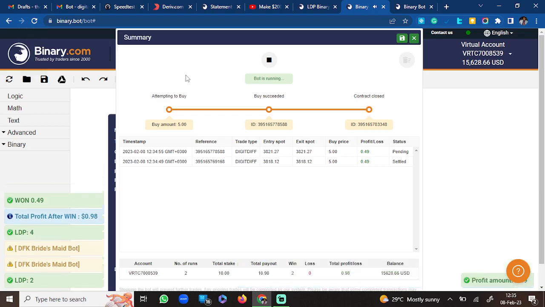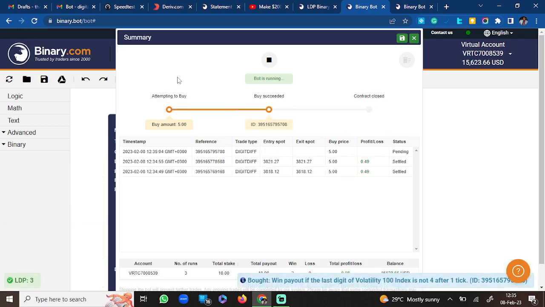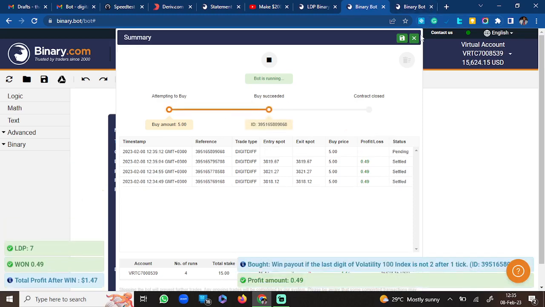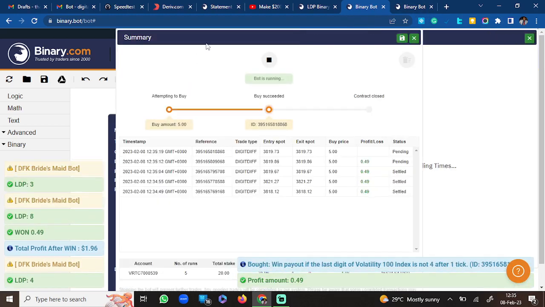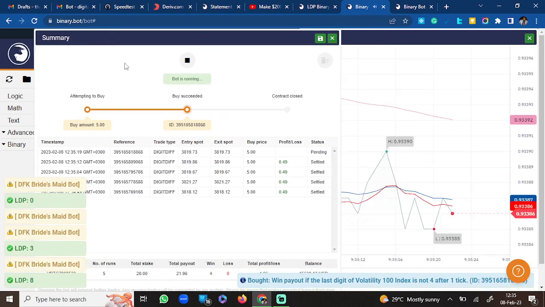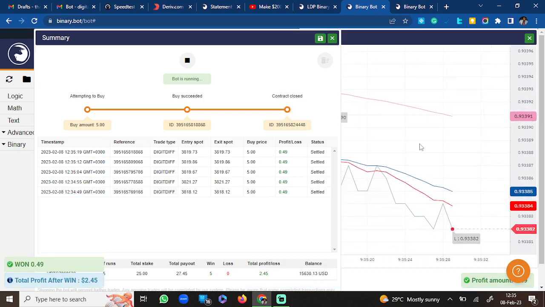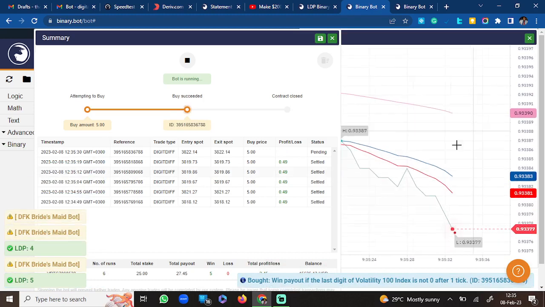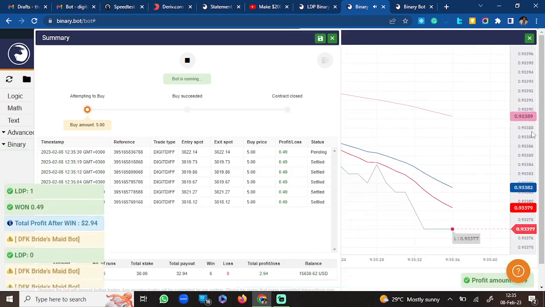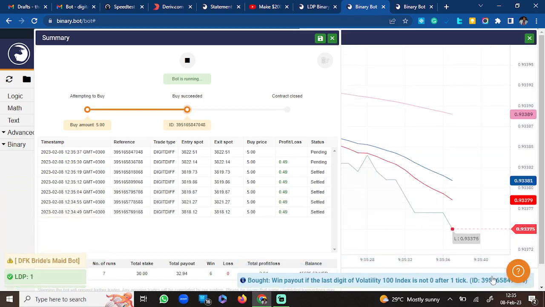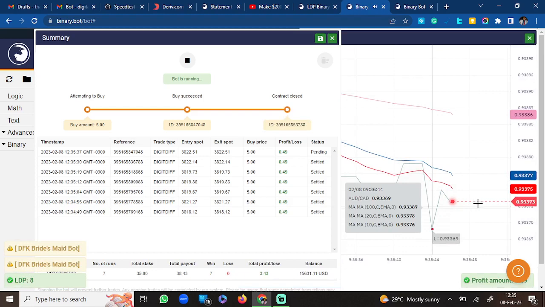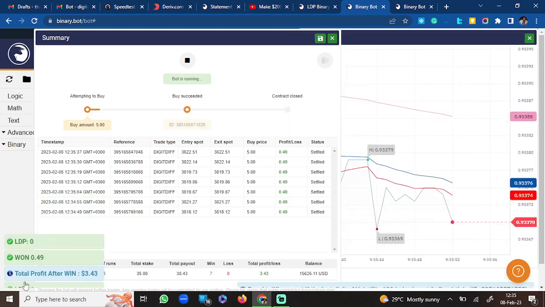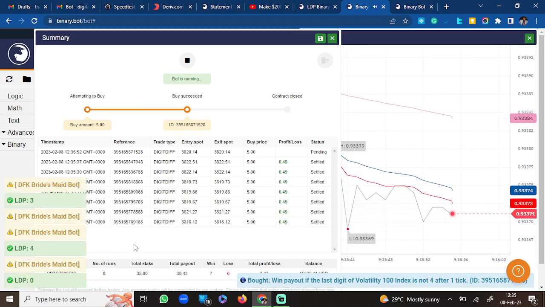Now, what this bot does: the prediction is not a specific number, the prediction is the last digit. So it looks at the last digit and it purchases. Let me give you the graph. The graph is not important here, but for purposes of learning, I also need to have it on this other side. We are looking at the last digit here. LDP is the last digit prediction. Now it purchases a different number, the 5, which is not 0. It looks at the last digit; you can check this dotted line here. The last digit here is 4, and on this other side it was also 4. Now it purchases a different one.